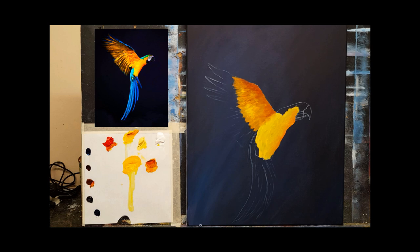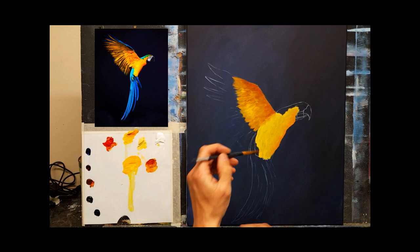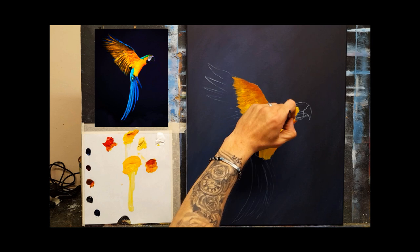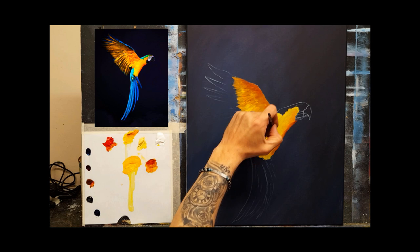I'll get my flat brush next, okay? Let's move to my flat brush. Nice sharp edge, okay? It's really a chiseled edge brush. Let's just dampen it for a moment, give it a dry. And I want to go into some cadmium red with burnt sienna. And I'm going to go down along here and just give that a nice rich dark down in there. And then you see the way I'm just flicking it outwards, look. Out into that yellow, just leaving it all to mix.